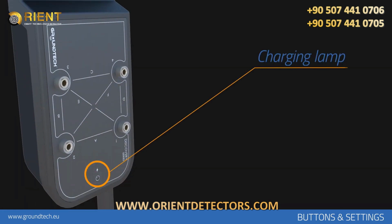The battery charging lamp on the main body will flash red while your device is charging. If your battery is fully charged, it will turn to stationary red light. You can see the battery level of your device on the screen.